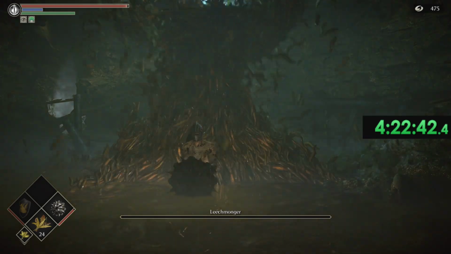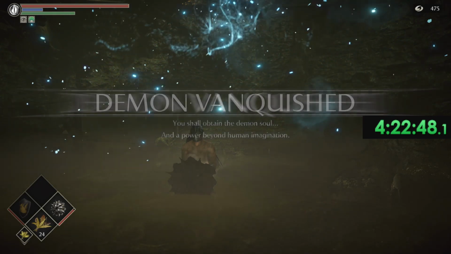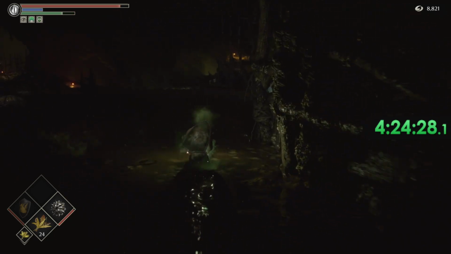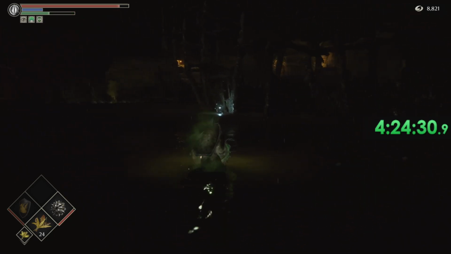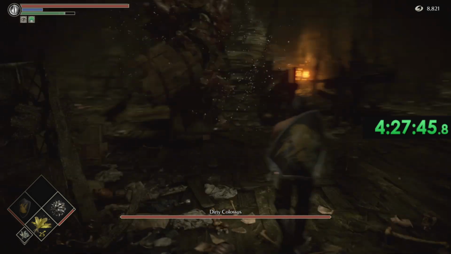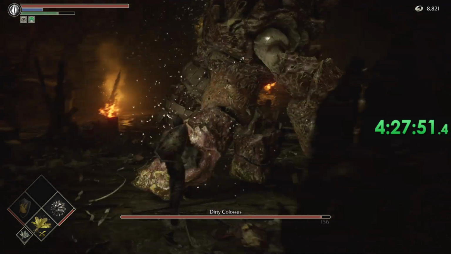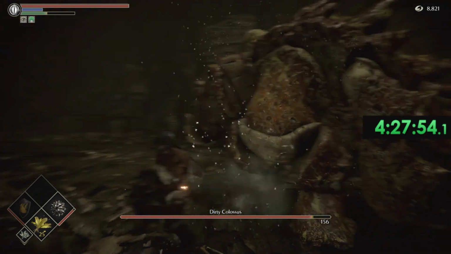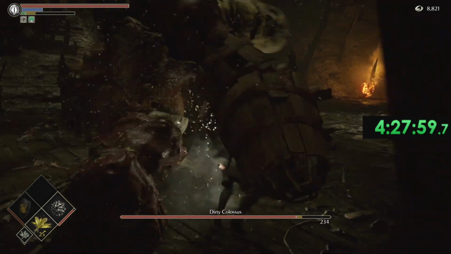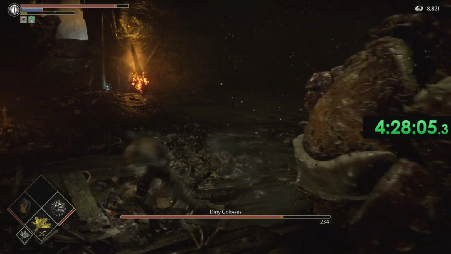But yeah, with Leechmonger down, we're gonna head on over to Dirty Colossus. And Dirty Colossus can be quite difficult just because he shoots out this thing that saps your health over time. But if you have the Regenerator Ring and pretty good grasses, you are able to kind of cancel it. So it could be an easy fight, depending on how often you're able to dodge the things. We don't have the most damage, definitely not like Leechmonger, but still not terrible. I've had to endure worse.